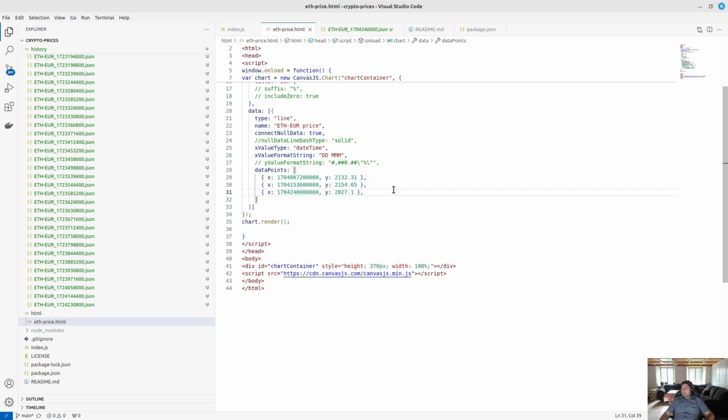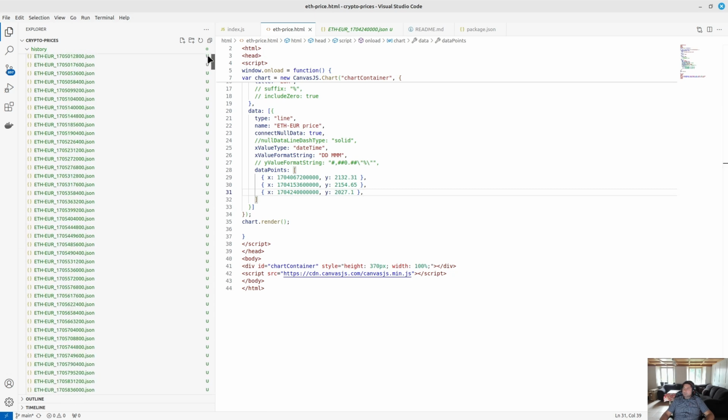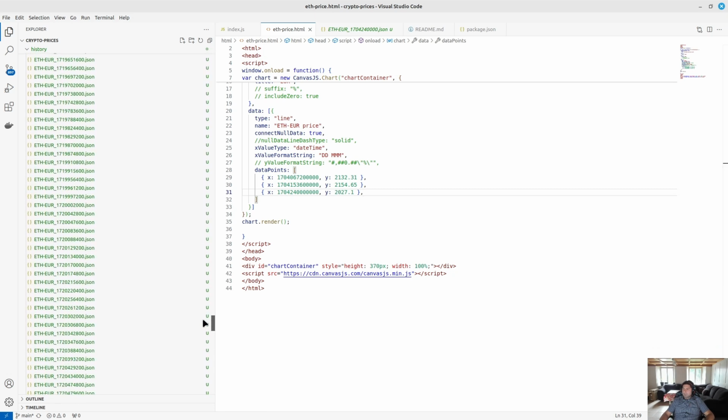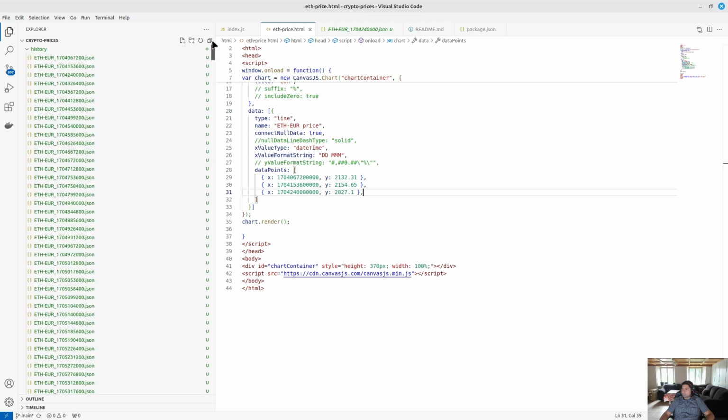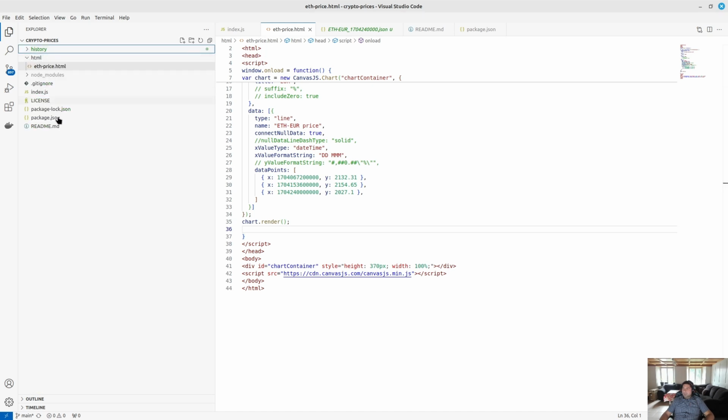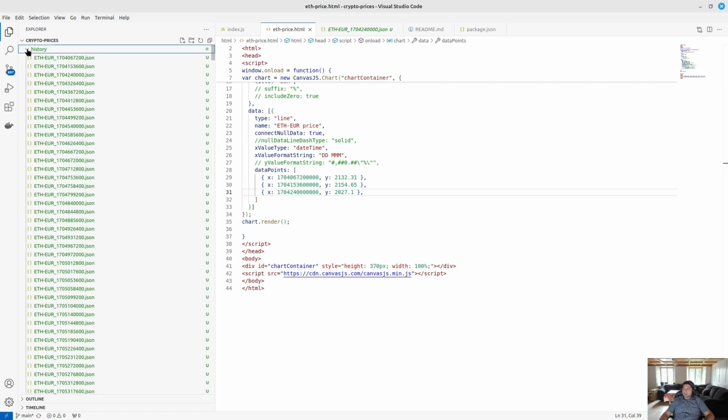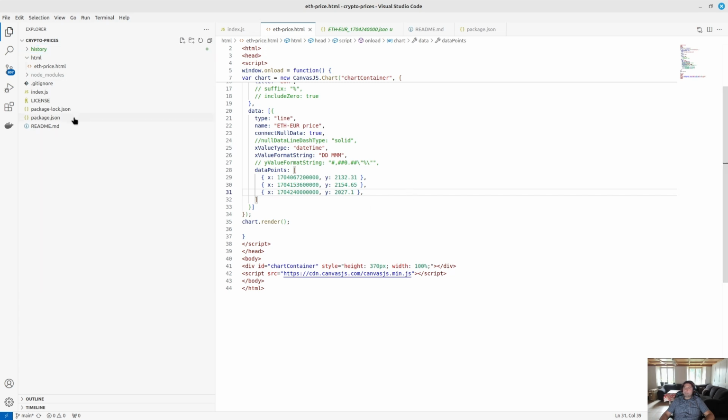So these are exactly the same value that we outputted here. Good. Now imagine doing the same manual work for all these files. This is a manual task. I wouldn't do it at all. That's why I would start doing another script in JavaScript that will populate these data points extracted from the history that we have here.